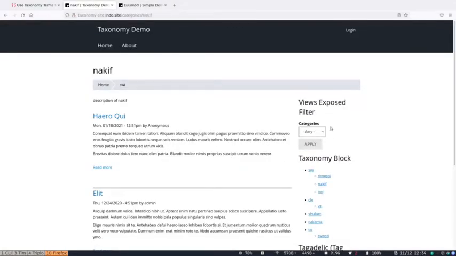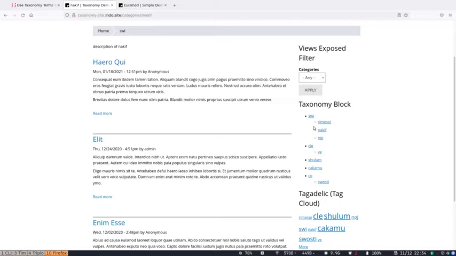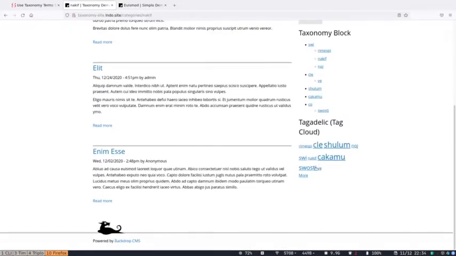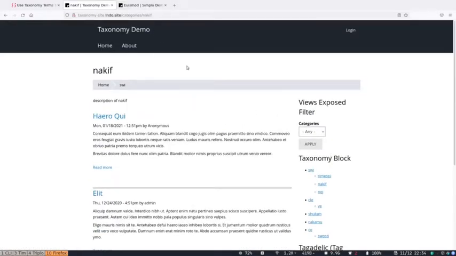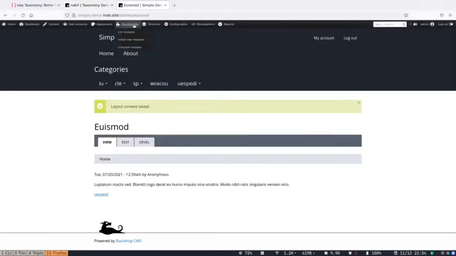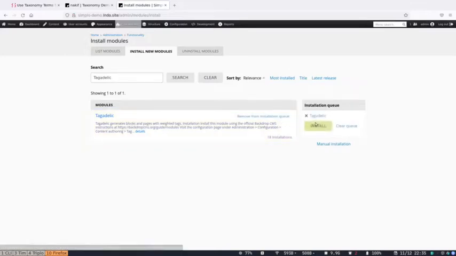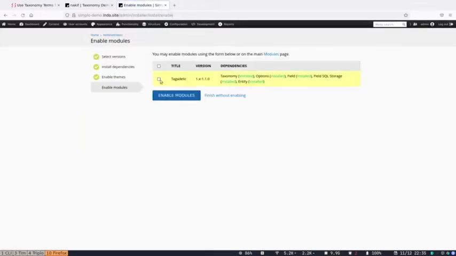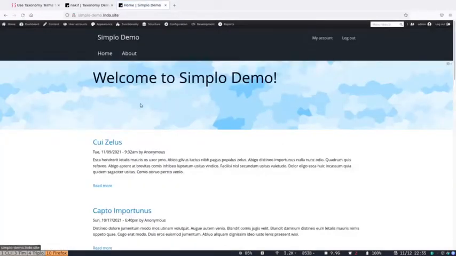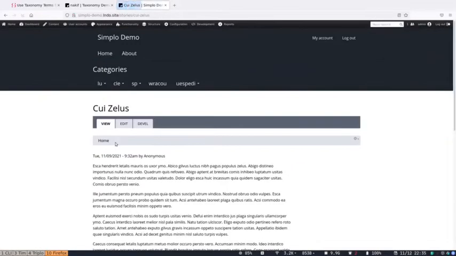So going back here, that would be this middle option that we just looked at. Let's take a quick look at the bottom option, the Tagadelic cloud. Okay, so I'm back to the site. We're going to have to add another module. Again, we'll go to the project installer, search for Tagadelic. We find it, go ahead and do the install. Okay, we installed and enabled Tagadelic.